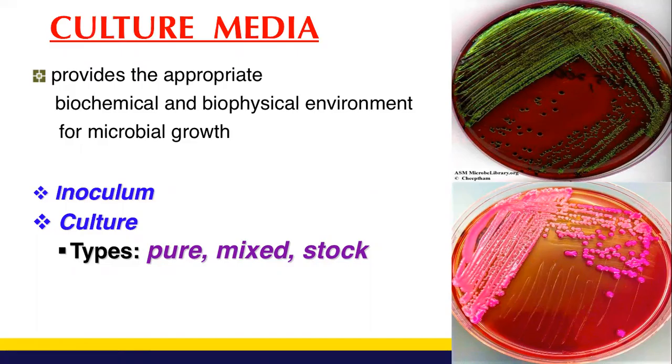The type of biochemical or nutritional environment that will be used in cultivating a bacterium would depend on its special needs, if there are any. There is a wide range of culture media available for us to use, depending on what organism needs to be cultured. Now, before we move further, allow me to discuss these two terms, which are widely used in the culture method.